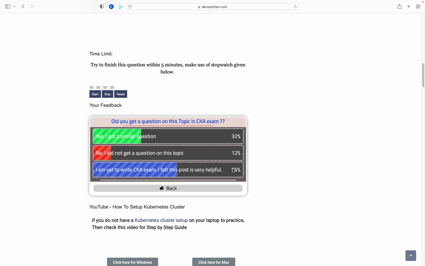Okay, so this is a simple YAML file which you need to create this multi-container pod. Once again, in the exam, if you are asked to add a sidecar container, then you just need to add this piece of information. In the exam it will take hardly a couple of minutes, so don't get confused, and create the pod once you have the YAML file up and ready. Make sure the pod is up and running, and both containers inside the pod are up.